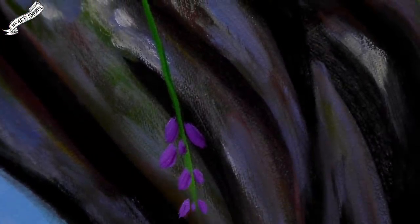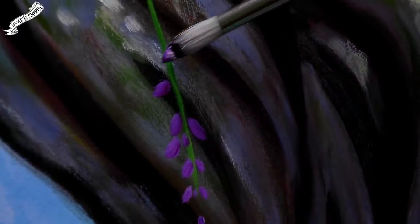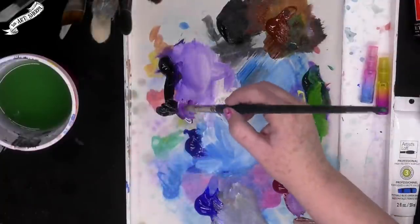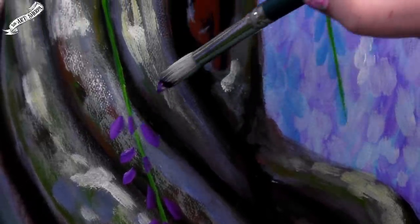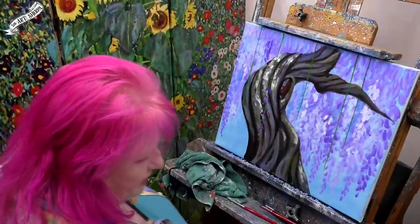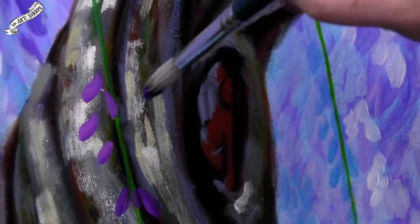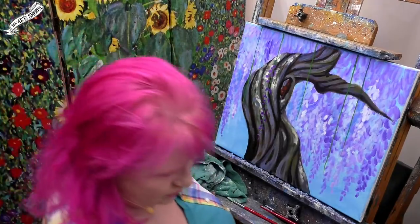See how those are much more detailed? Tidy little flowers. As I come up, I will press harder on my brush stroke. This is a round, a number 6 round hog brush, and I'm going to press harder as I go, because the flowers would be bigger. Notice that sometimes I put a flower in front of the vine, making the vine three-dimensional.